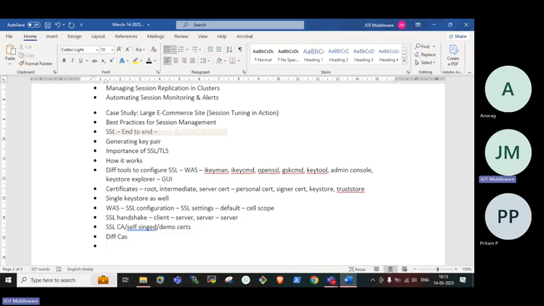And yes, vulnerabilities and the certificate renewal process. There are different methods to do this.